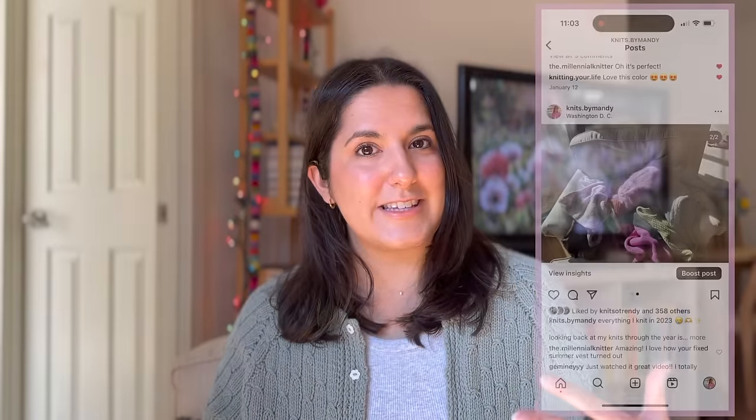I am currently wearing the Mauricia cardigan. This is by Vert and Rose Knitting. I knit this in Knitting for Olive Dusty Artichoke held double. Finished it around this time last year, just in time for my birthday, which is coming up shortly. It has become a spring favorite. It's just a really easy, unfussy thing to put on. I love the texture. It's a great sweater.